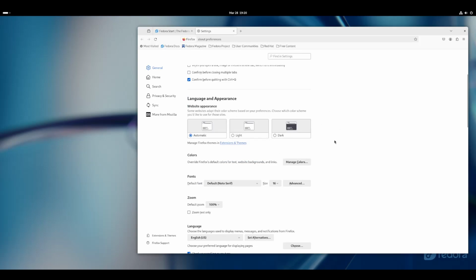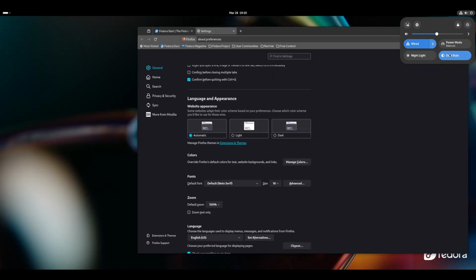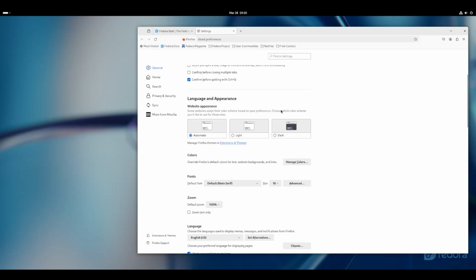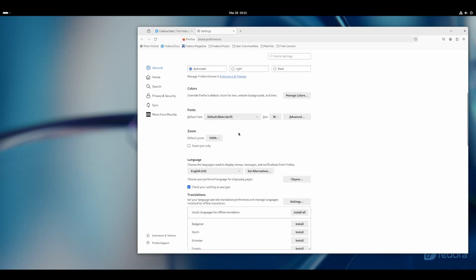We're going to leave website appearance alone, because what it's set to right now is automatic. And when I went over this dark mode up here in the top right, when this toggles back and forth, as we can see here, it will change the overall color of the browser itself. You can manually toggle this so it won't change, but I'm just going to leave it on automatic for people who would prefer to use that switching. If you want dark mode all the time, we'll get into settings in either the end of this episode or next. Probably at this point, it'll probably be next, where we can toggle dark mode all the time. And again, you won't have to touch this then. It'll just use whatever the system's set to. I would recommend that. We're going to ignore colors for now and fonts.